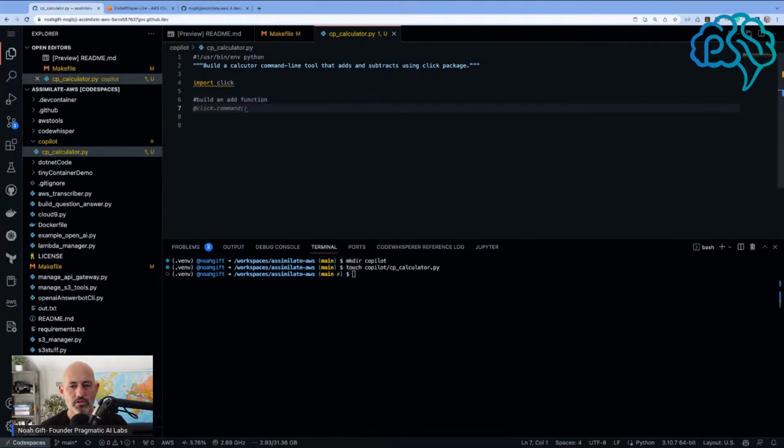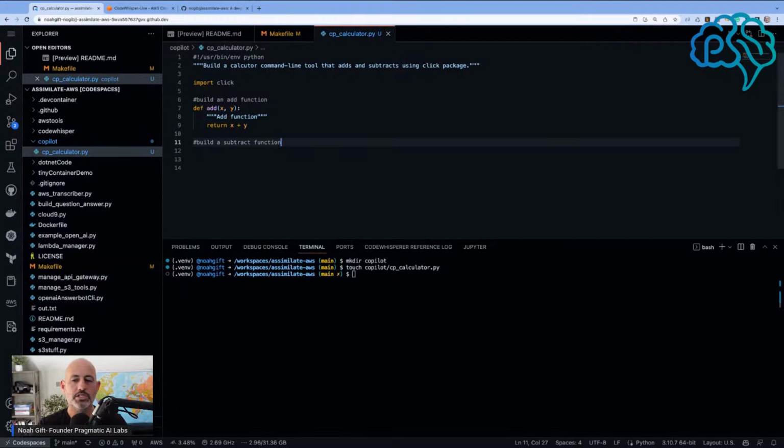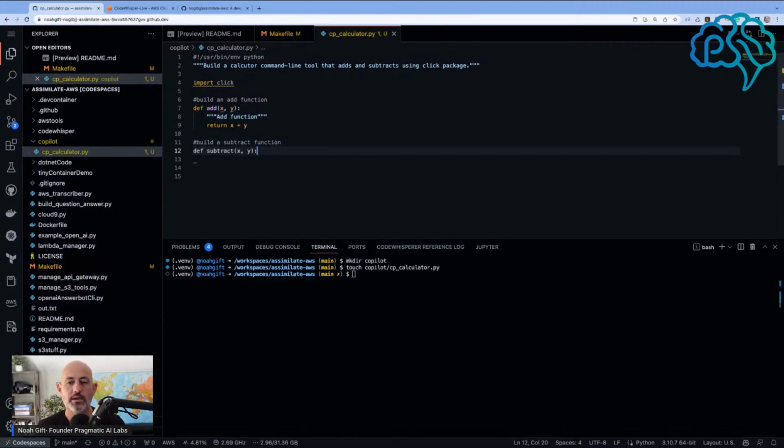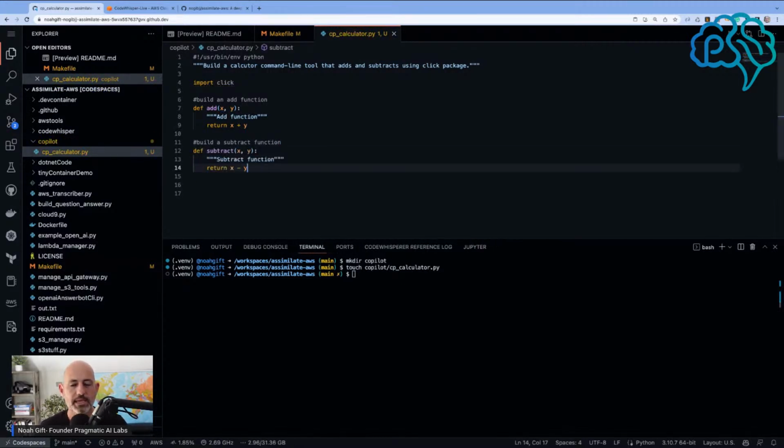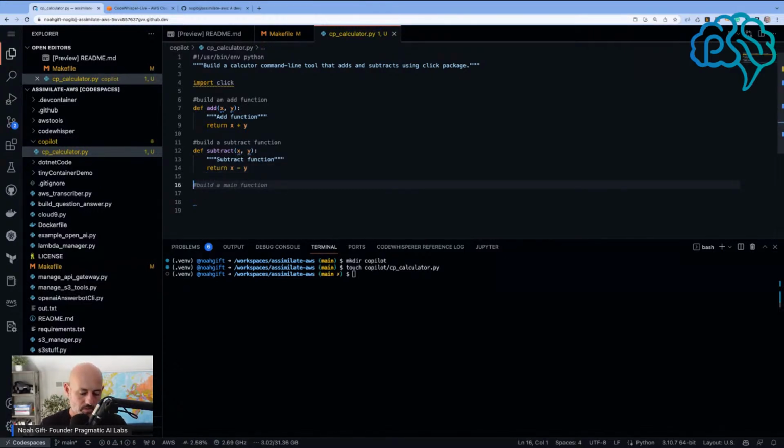Like it usually, there we go. You can see that was lightning fast, right? Way faster than CodeWhisperer. And now once it starts going, just the speed is amazingly fast. And now we can say, build a click group.